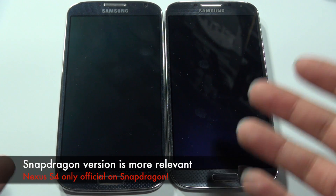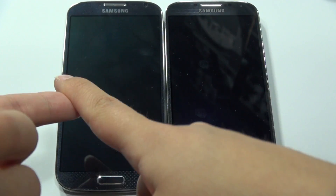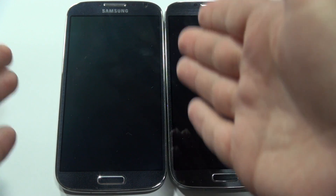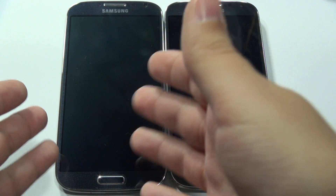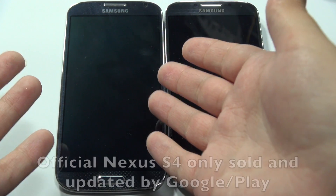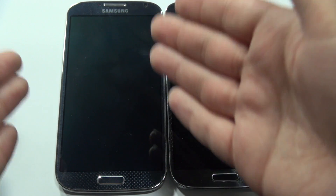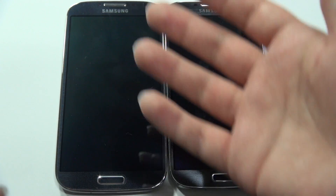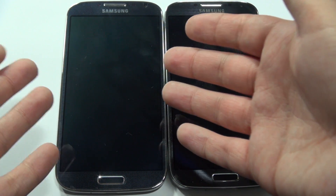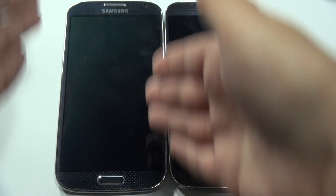Next, let's talk about compatibility. I was watching Google I/O and there was an awesome announcement that there is a Galaxy S4 Nexus — meaning it's going to run completely vanilla Android on the Galaxy S4 hardware. That's not going to be available for the i9500 Octa-Core version; it's only going to be available for the Galaxy S4 Snapdragon S600. Most of the world is getting the S600 Snapdragon version, so if you want the most relevant device it's probably best to go with the Snapdragon, and there will likely be a lot more development for it as well.